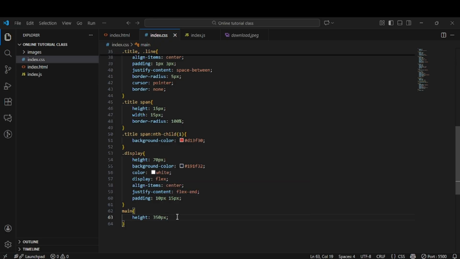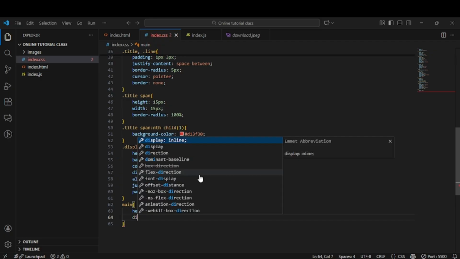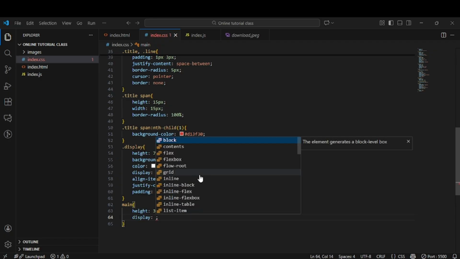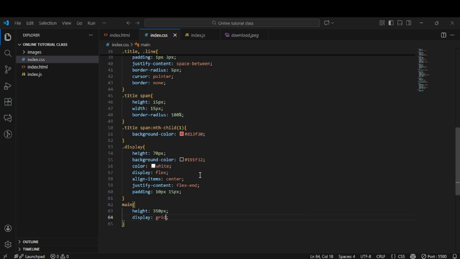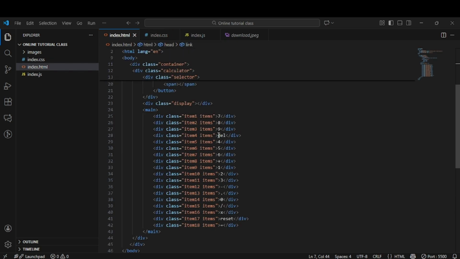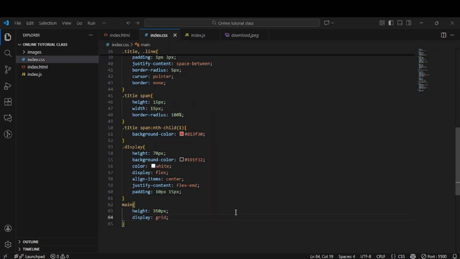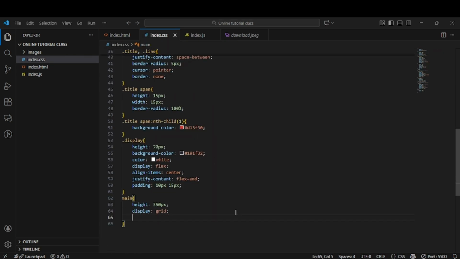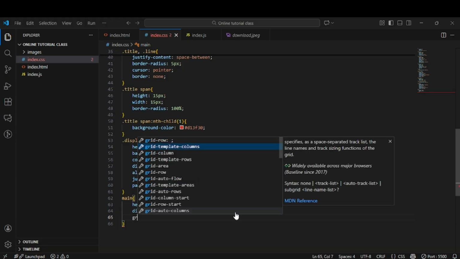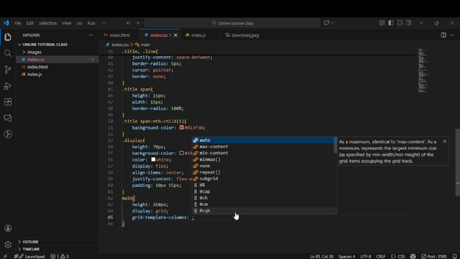Make sure the height doesn't contradict with the parent container. So height should be 350. Now, let's set the display to grid, right? Yes, because we are dealing with so many items here and we want to space them out accordingly. So display of grid, then grid template column.